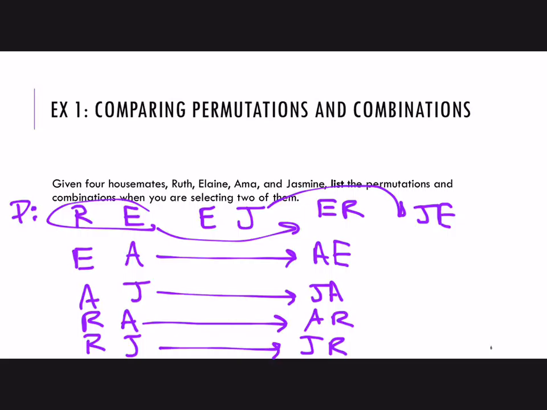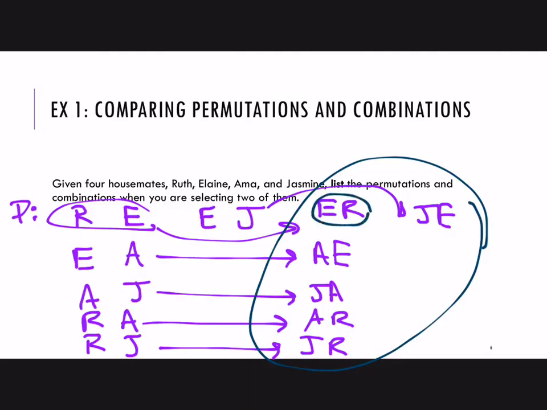And then the combinations, what we want to do is just look at one list of these. Right, so for instance, if we just picked this group, a combination does not look at order. So this option of choosing Elaine and then Ruth would be the same as choosing Ruth and then Elaine, right? If we were just choosing people for tickets to a concert, like we talked about in a previous example, then it wouldn't really matter who was picked first. It's still both Elaine and Ruth that are going to the concert. Right. So we end up with only half as many combinations as permutations.